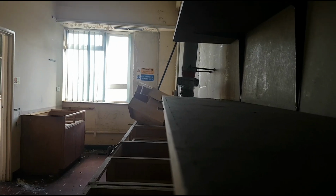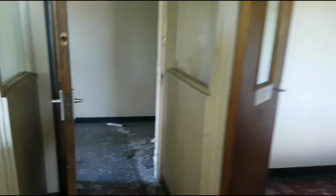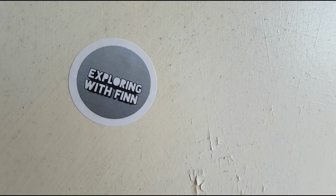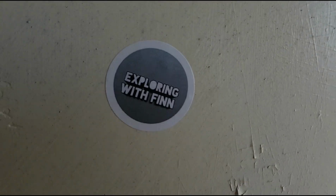Weird. Chair just chucked on the thing. Dad, no. They put your sticker in there. Yeah, alright, up there. I don't know, somewhere there. On the door? Yeah, alright, I'll put it on the door then. Okay. Leave me alone. Look, I put my sticker there. You can't see it, so there. That's my sticker there, so that'll be there.